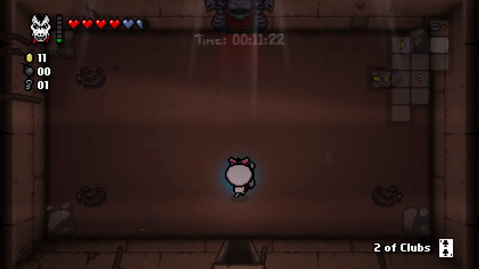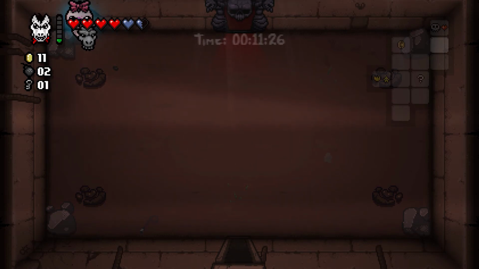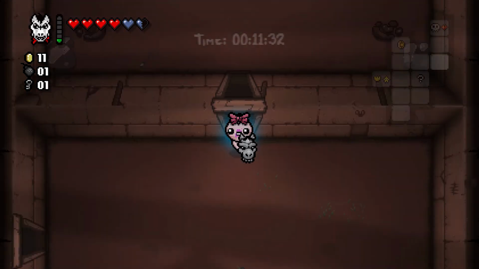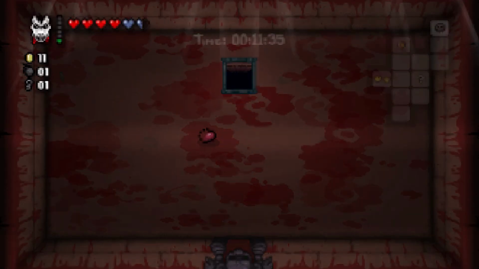Okay, so what happens if I use 2 clubs now? Okay, that gave me 2 bombs. Let's use one here and see if it gives me a 5 coin. And it wasn't a dark blooming thing. Never mind.